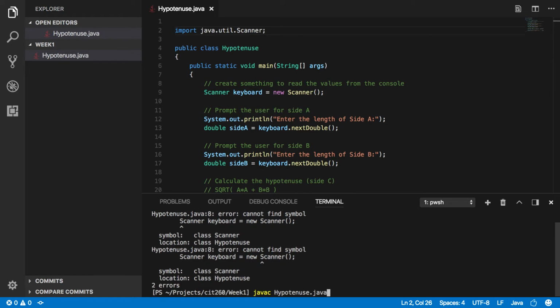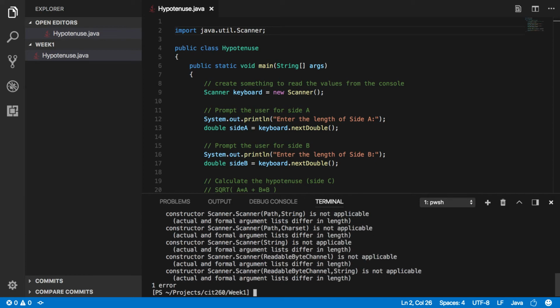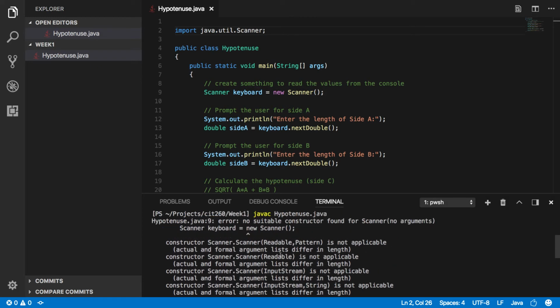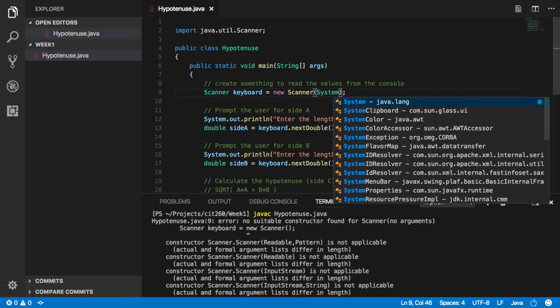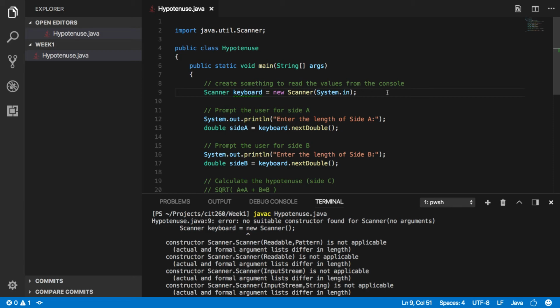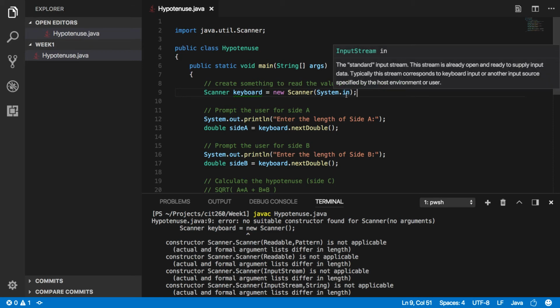And now let's try to recompile again. And I should get at least one more error. There's a lot of output, but don't panic about it. What it is saying is there's no suitable constructor found for Scanner with no arguments. So I created my Scanner without telling it where it was actually going to read from. It could read from a file, it could read from the keyboard, it could read from an internet connection, etc. I need to be very specific about what I want it to read from. So I'm going to read from our System object and its .in variable, which is the keyboard. So System.in reads from the keyboard, System.out writes back to the console, to where the keyboard is typing. Okay. So System.in.